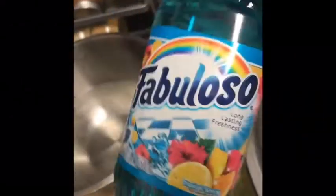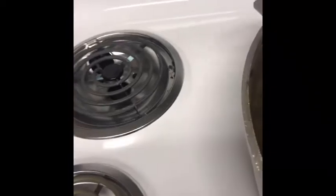And I'm going to have my little warm water and my little Febreze. This is brand new. Put it in and just wipe down my table, my counters, my stove, to give that good smell. I hate when I finish cooking and the food scent is all over the place. I don't like that.